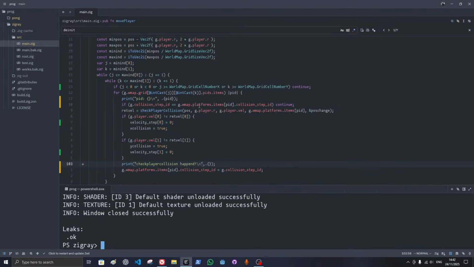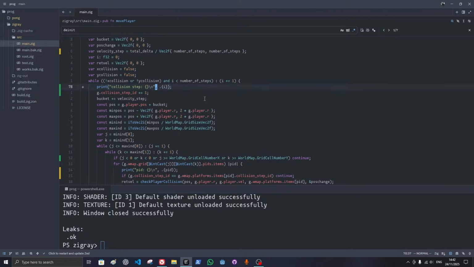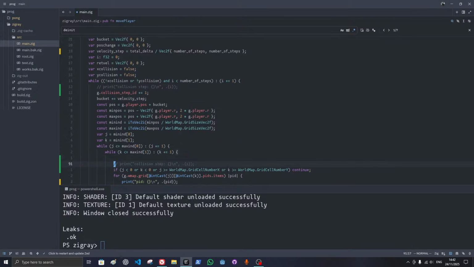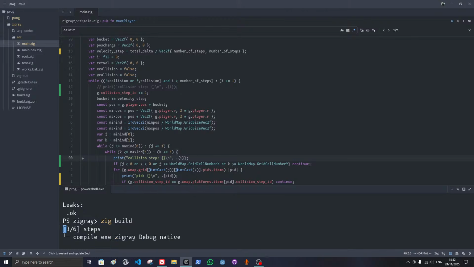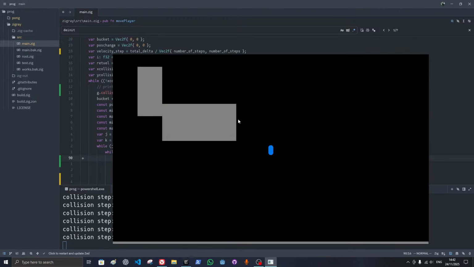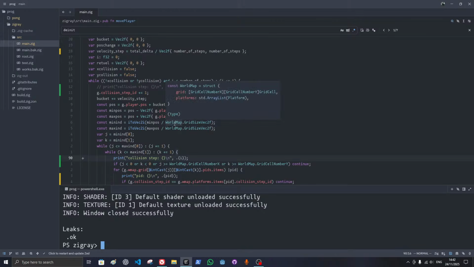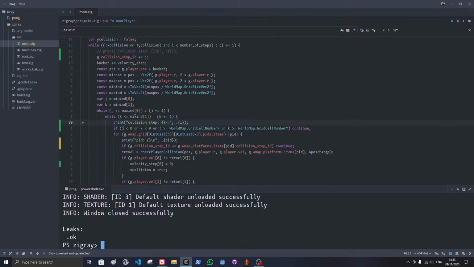Okay, collision step. Okay, so we have this thing here. Then what about here? Okay, we have that too. So this all works.